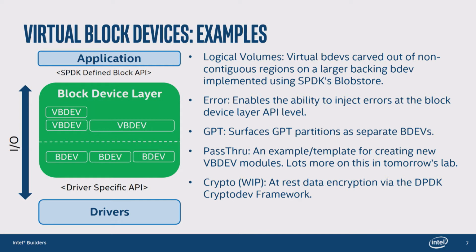And then the crypto vBDEV, Jim mentioned that earlier as well. The patch is up in Gerrit Hub now. It's mostly functional. There's still some DPDK work to do, but it does work, and we do expect it to land in the next few months, and it does encryption and decryption, right? Just right in line. Supporting multiple algorithms, it can do software-based encryption, or use Intel QuickAssist, again, all out of that DPDK framework. So another example of where you can slip something down a pipeline and do something cool.